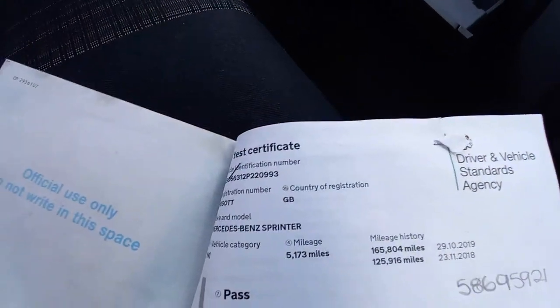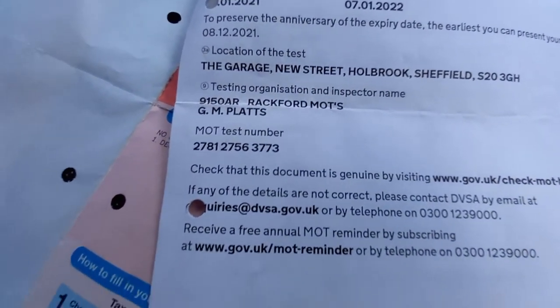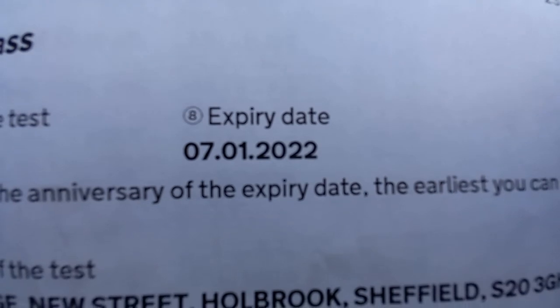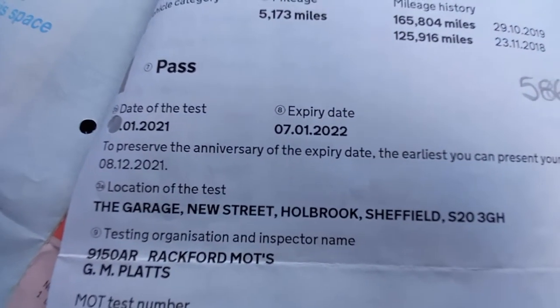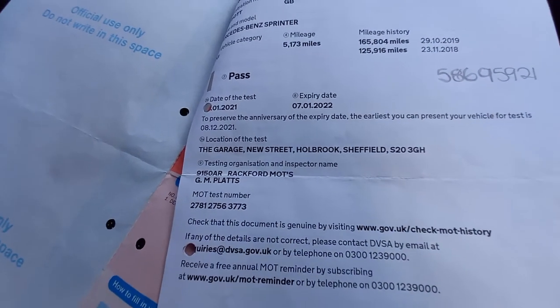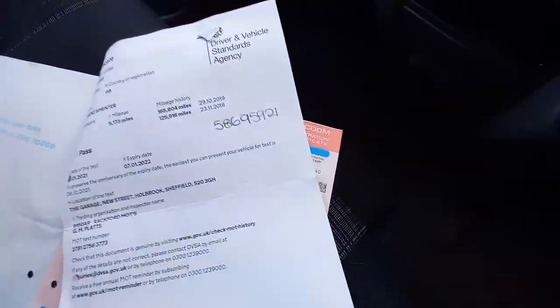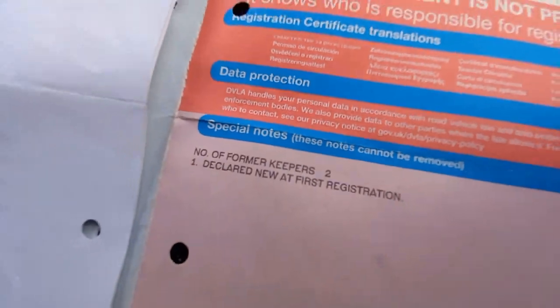New MOT - as you can see, all the tyres are good. I've driven this and it's fantastic. The MOT expiry date is the 7th of January. However, we're going to get this re-MOT'd because we're not too far away from January now - we're in October at the time of this video. So October, November, December - three months is no good for anybody. We're going to put it through a new MOT at the same garage just down the road. There are two former keepers on this one.